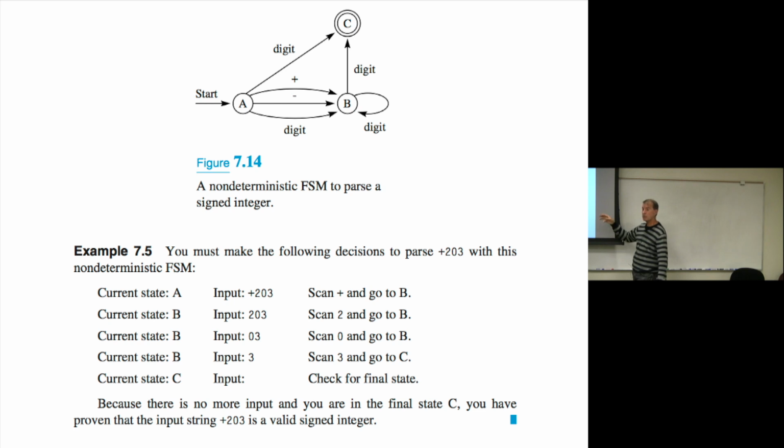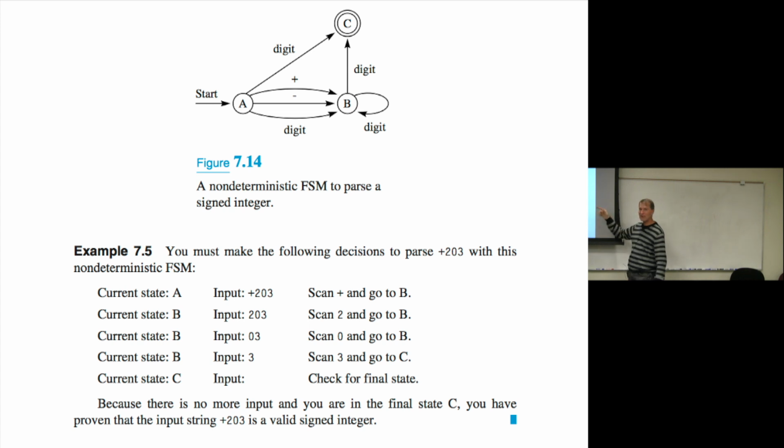You'll see the method by which you can do that. Once it becomes deterministic, then it's big theta of what? N. Because every time you scan, you know precisely which state to go to next. So there's a way to turn this into a deterministic finite state machine.